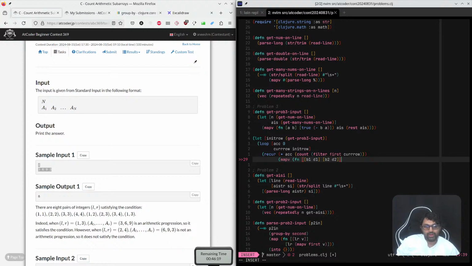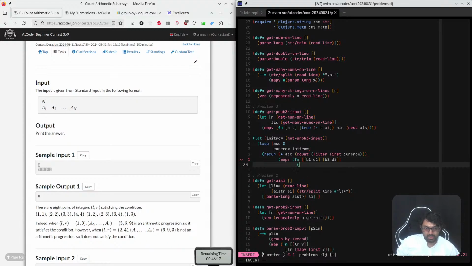Then it's going to return a vector consisting of and p1 p2, because they have to be sequences.